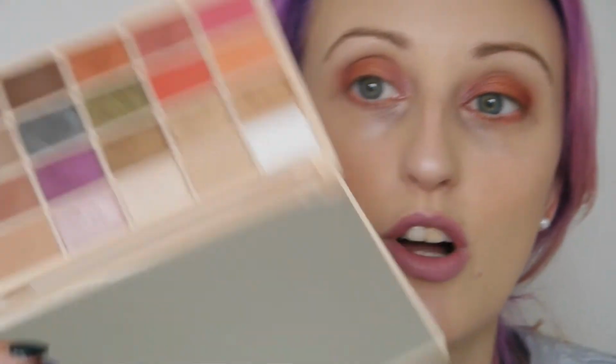So this is pretty much it. This is what I've come up with for a Valentine's Day kind of look. It is very, very bright if you're okay with bright colours. If not, turn it right down. Like I said, you've got a lot of colour choice in here, so you've got all the neutrals and everything. I am just gonna quickly do my eyelashes. I'm tempted to give eyeliner a go, but I think at this point it's just gonna go horribly wrong, so I might skip that step. But yeah, I'm just gonna quickly do my lashes, so I'll be right back.